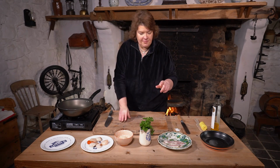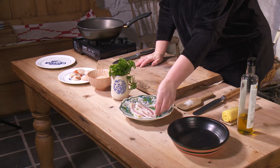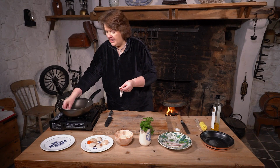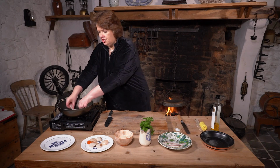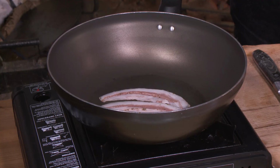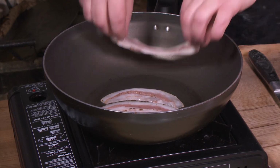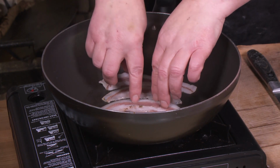So first thing is to get the bacon fat. So this is a lovely pig cheek bacon. We're going to cook this quite gently just to let it render down. So just straight into a pan. As you can see, there's quite a lot of fat content on the bacon, but we're going to make a virtue of that and use that to cook our scallops, and it'll also flavour our grummel.